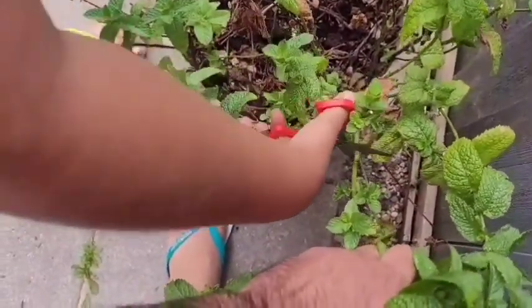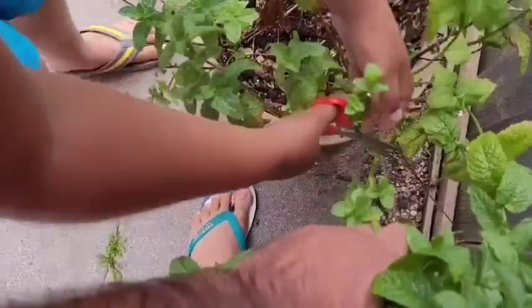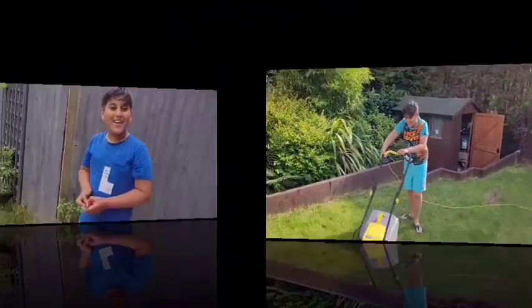Keep cutting from one point, yeah. You keep moving. Just keep doing it from this point. Yes, well done. That's enough now. Yeah, here. Slowly. Slow down. Okay, bye!